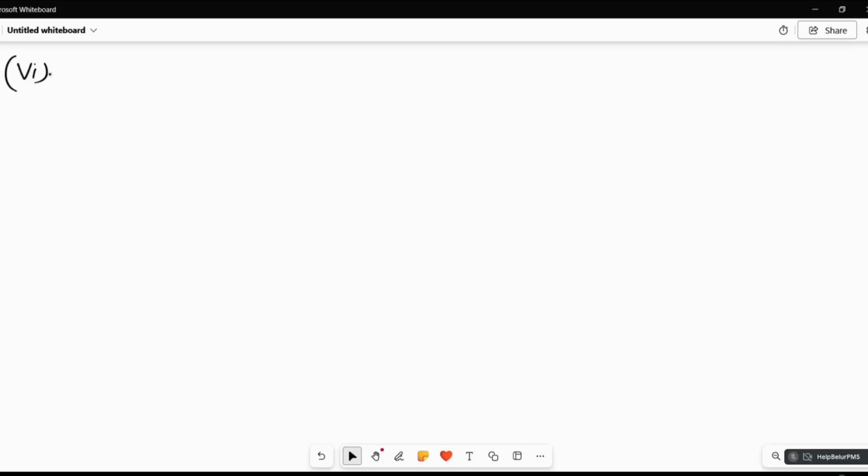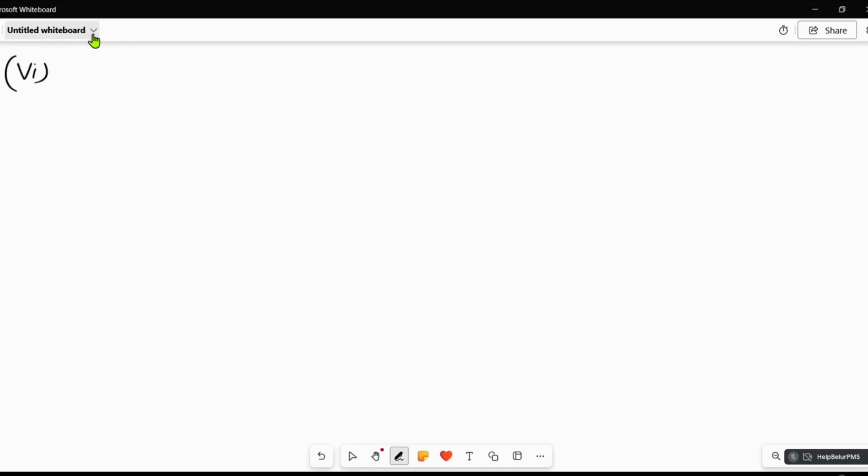Okay, if he is telling 5 years hence, it means after 5 years. If his age now is x, after 5 years his age will become x plus 5 and y's age will become y plus 5. Then if he is telling about the age 5 years ago, before 5 years his age will be x minus 5 and y minus 5. You have to consider it like that. According to the statement, you have to write the equation.